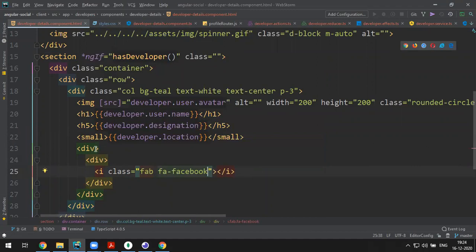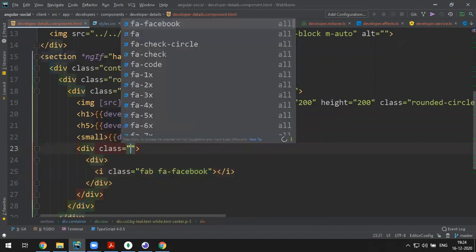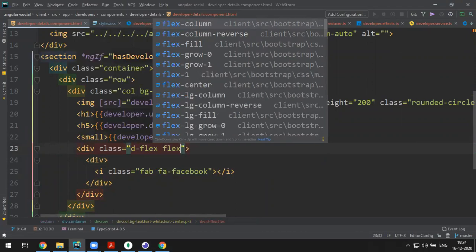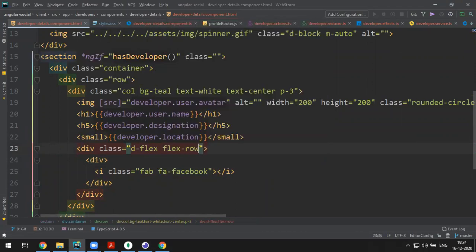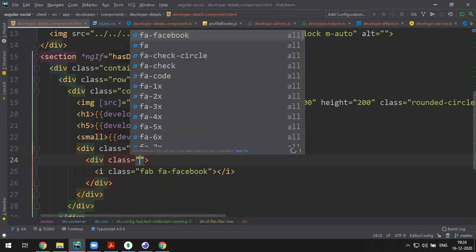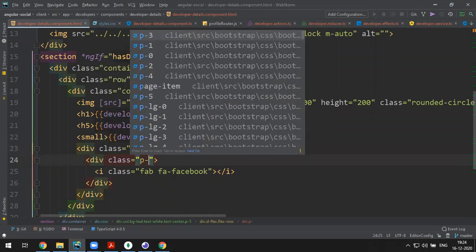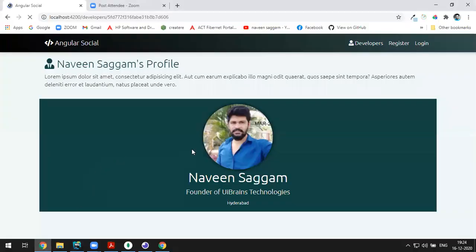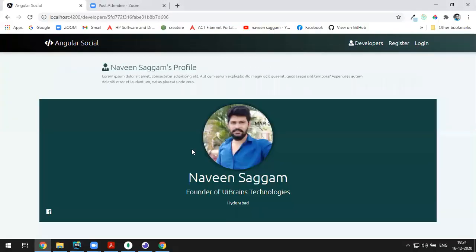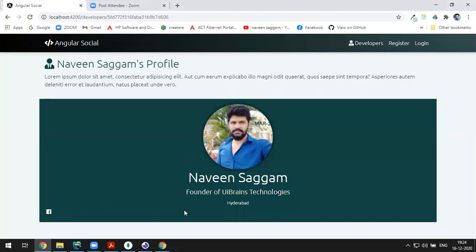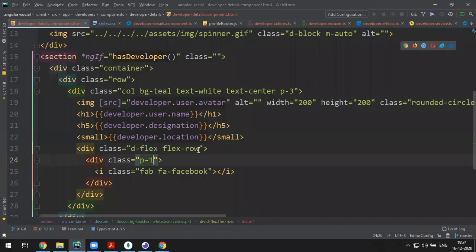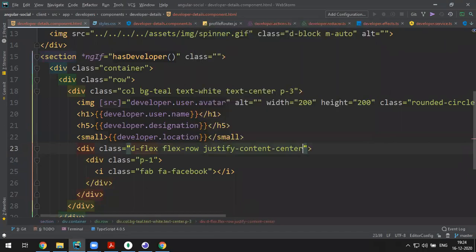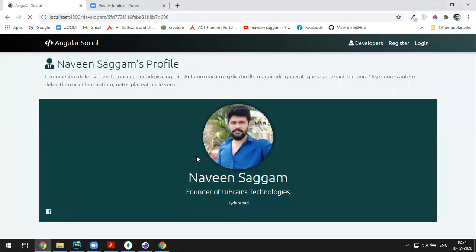Okay, I think you can give a class called display flex and flex row, and you can give the class called p1, some padding. Just check. Yes, this is here, but I have to keep it center. You can just say justify content center. You keep everything center.